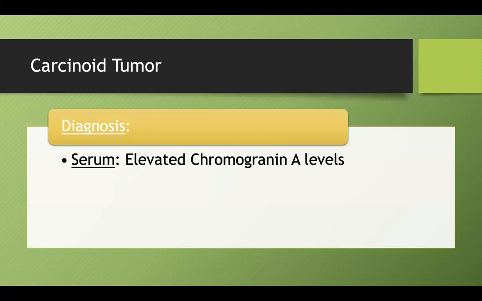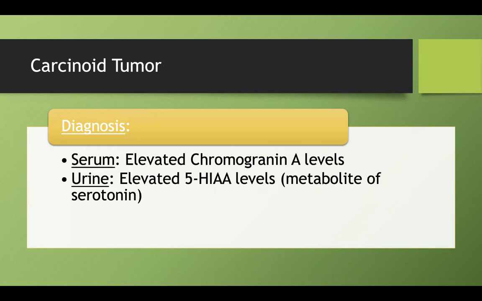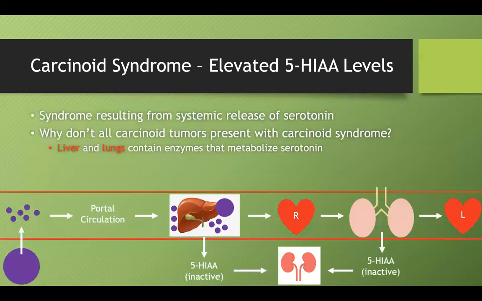How do you diagnose carcinoid tumor? Any neuroendocrine tumor would have elevated chromogranin A levels. That's one way. But the way that they usually test on a test is they like to do elevated 5-HIAA levels in the urine. Recall from here that all of the metabolites from the liver and the lung metabolism will end up going into the kidneys as 5-HIAA. So to detect this, especially on a test, you should always be picking this as your diagnostic criteria for carcinoid syndrome.